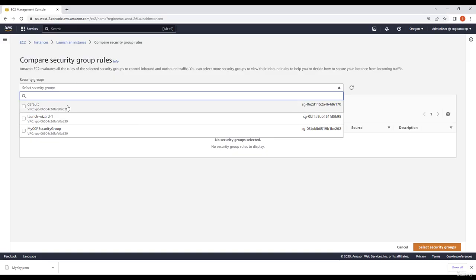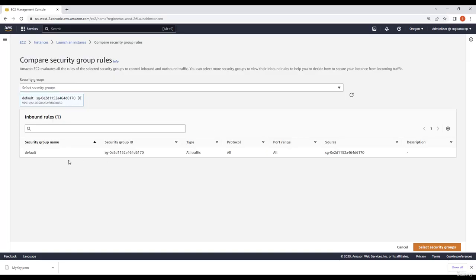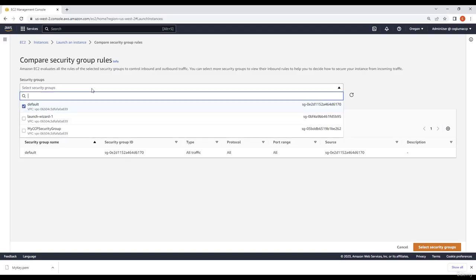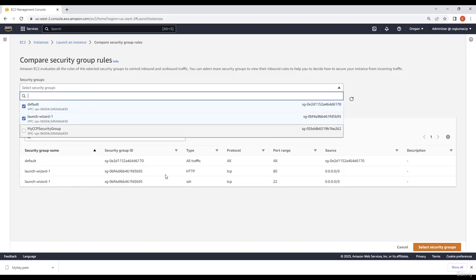As we look at the default group, we'll see the one rule that it lists has the only source being that security group. This is saying it will allow any traffic from any EC2 instance that is in that same security group. Then we go to Launch Wizard 1, and remember that this allowed HTTP and SSH.